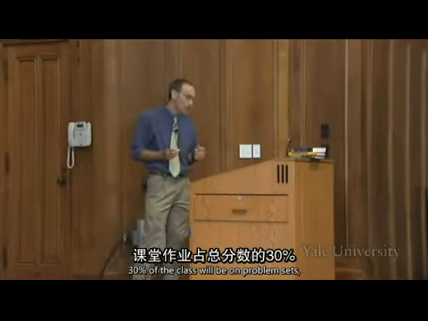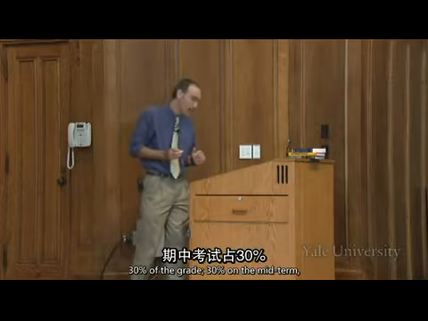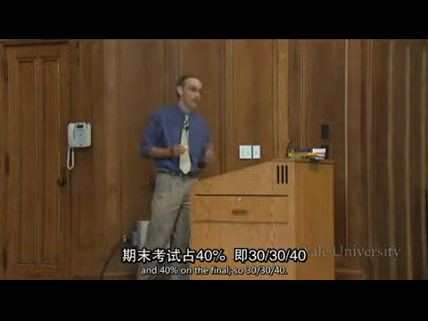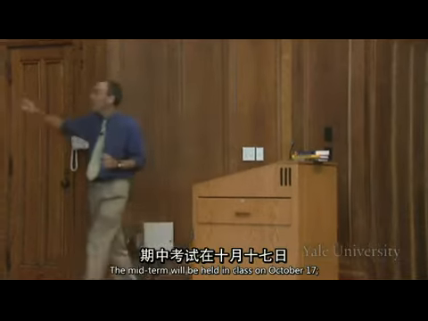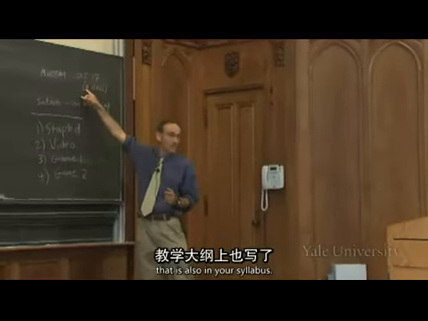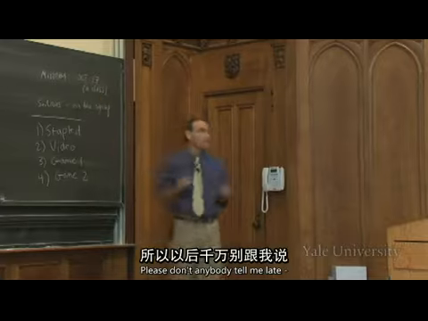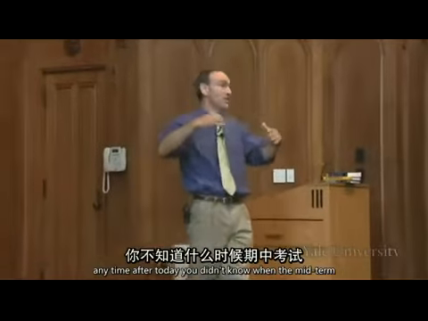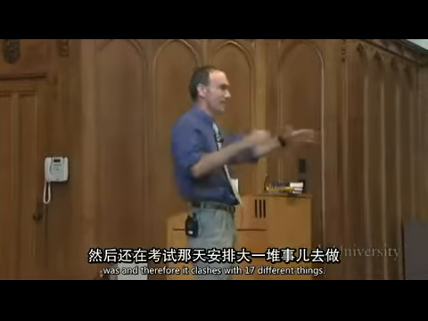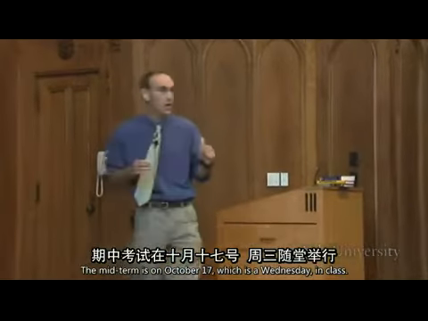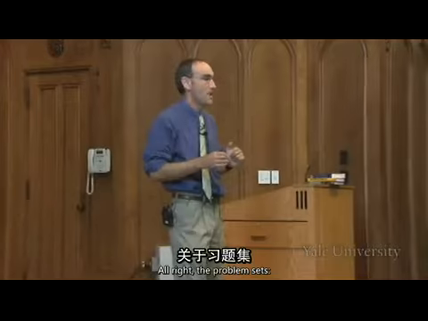30% of the grade will be on problem sets, 30% on the midterm, and 40% on the final, so 30, 30, 40. The midterm will be held in class on October 17th. That is also in your syllabus. Please don't anybody tell me any time after today you didn't know when the midterm was and therefore it clashes with 17 different things. The midterm is on October 17th, which is a Wednesday, in class.